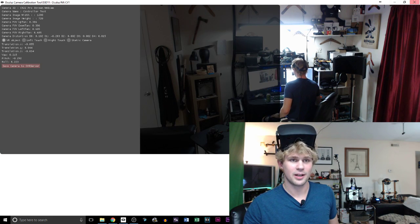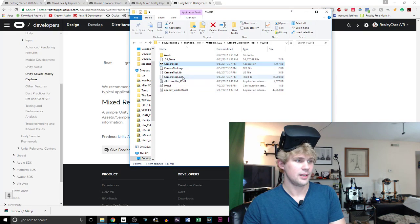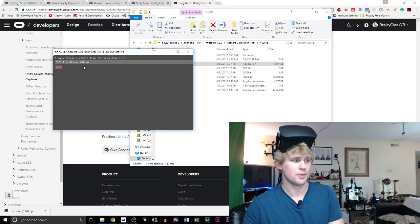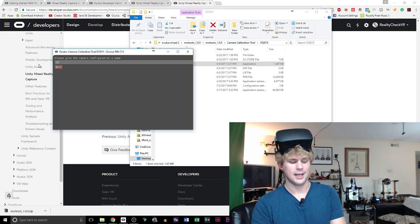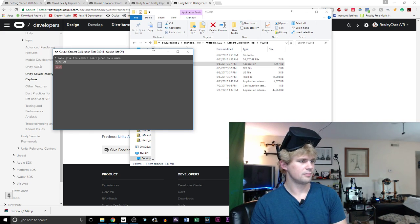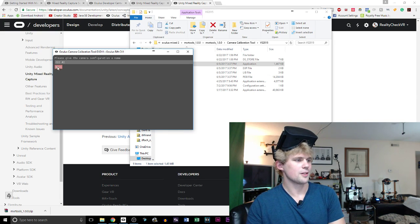So I'm going to go ahead and close out of this right now, and we're going to reopen Camera Tool. And we're going to click Calibrate Camera. This is the C922 Pro camera. Yes, that's right. We'll give it a name. We'll call it C922 number 2. I'm just going to put a C22 on that. That's fine.